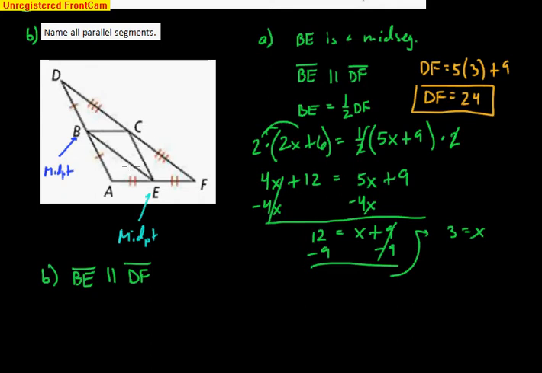Okay. Now, we have more mid-segments up here because C is also a midpoint. Look how it breaks the side into 2 equal parts. So, AB is also a mid-segment. I'm sorry, not AB. Gotta look at the middle. BE is a mid-segment. BC is also a mid-segment. It's parallel to the third side. The third side is AF in this case. And the last mid-segment is CE. And CE is parallel to the third side, which is DA or AD. And there's all of your parallel segments in this picture.